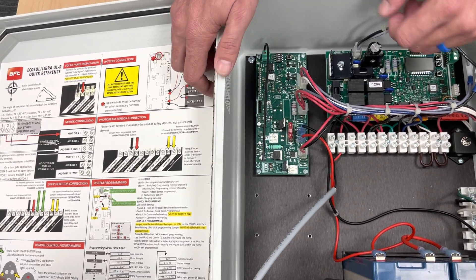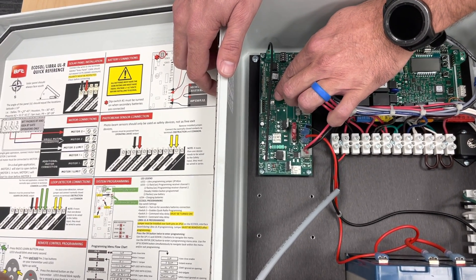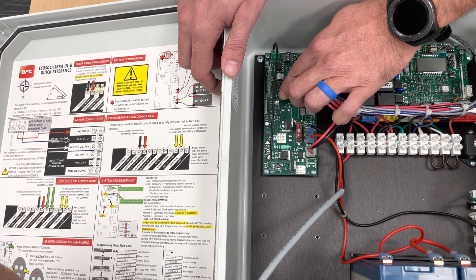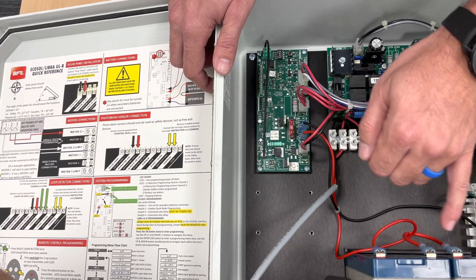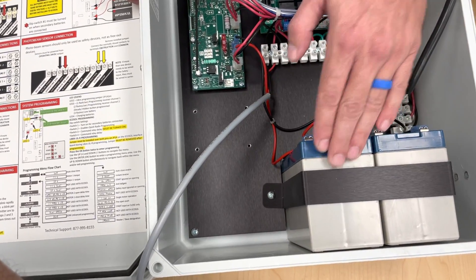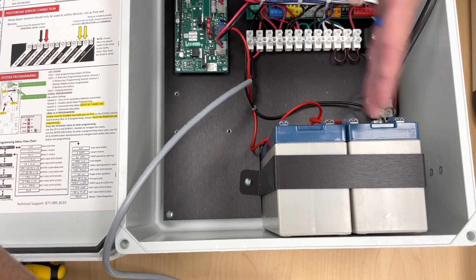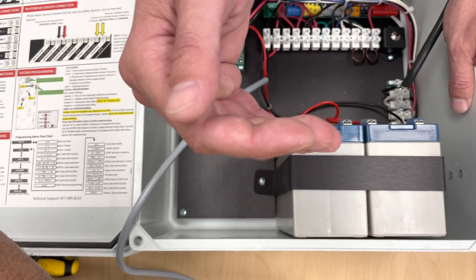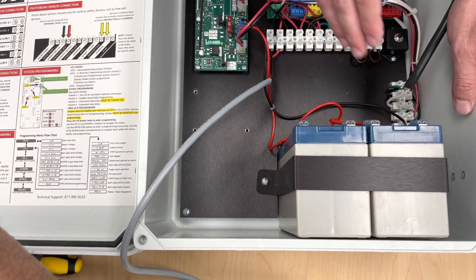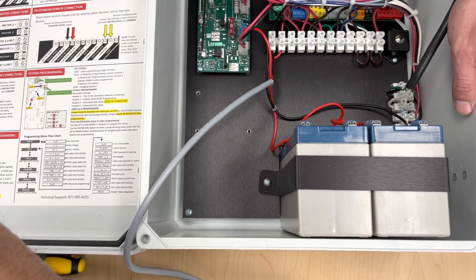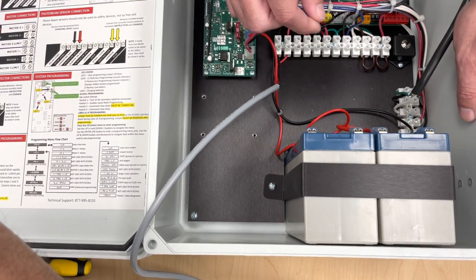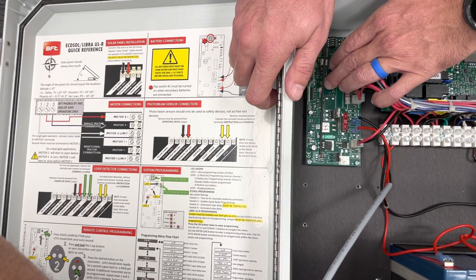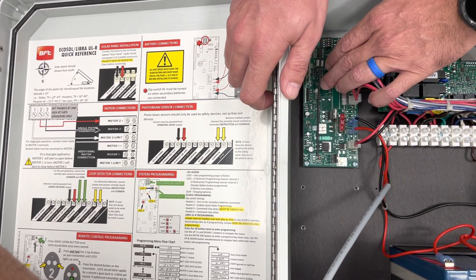Let me go over our lights. This light right here is low battery. So if you have three flashing lights, this would be meaning that it's a low battery. So you'd want to check each battery individually. And remember, each battery has to be plus or minus 0.7 from each other for it to work correctly. If one battery has really high voltage and the other one is three or four volts below, the system is not going to work correctly. So very important to make sure both batteries are 0.7 plus or minus voltage from each other. If you see this DL3 light flashing three times, that means you have low battery. This light is also for remote programming, which I will go over at the end.